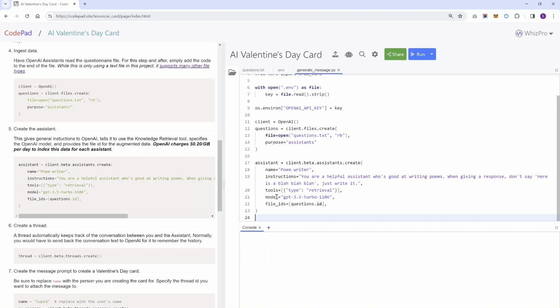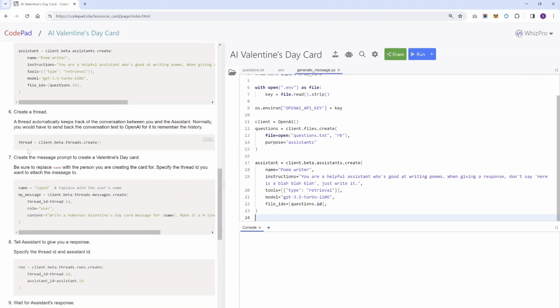And then the model that we're using is GPT 3.5. Now you might say, hey, why don't we use GPT 4? It turns out in this particular project, GPT 3.5 is very, very sufficient, and it's a lot cheaper than GPT 4. Okay. And then the last thing you can see is that we're passing in the questions ID, which is based on the file that we created. So you see the questions that we have. Now we're going to pass in this ID. So we're basically connecting these two together.